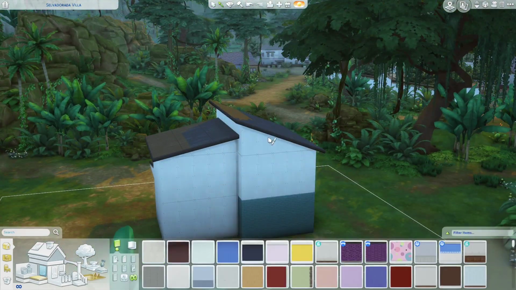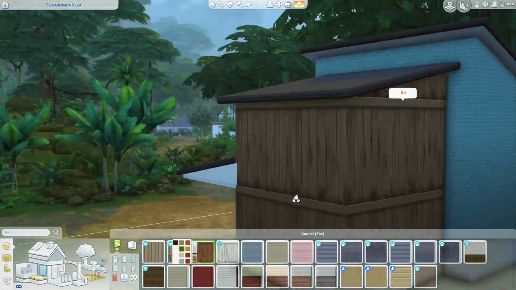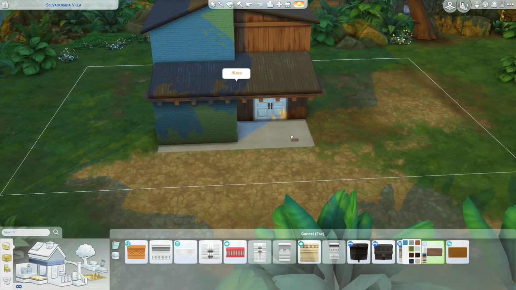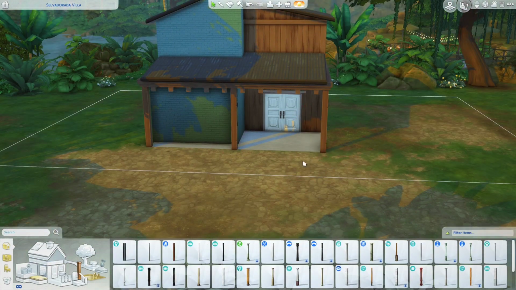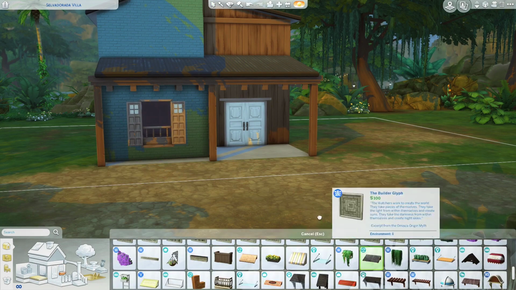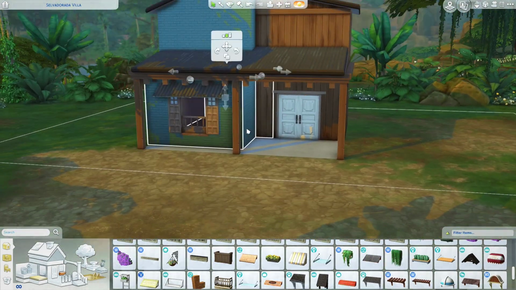And it is, now that I think about it, pretty cluttered considering that it's a rental home. Selvadorada, if you don't know, is the world that came with Jungle Adventure, and it is technically a rental world, so you can only have your Sims rent to stay in these houses for a little while. They can't live there, unfortunately, which I always think is really sad because Selvadorada is a really pretty world, and in real life a lot of people live in places like this, so it doesn't make sense to me.